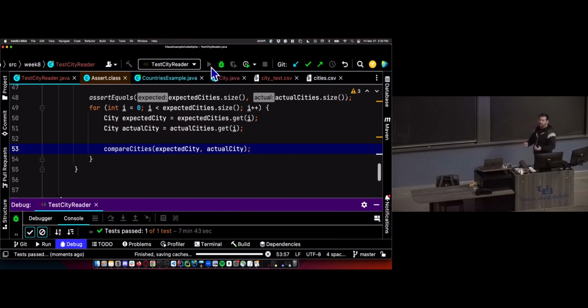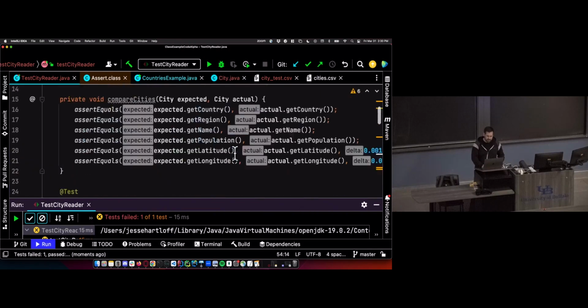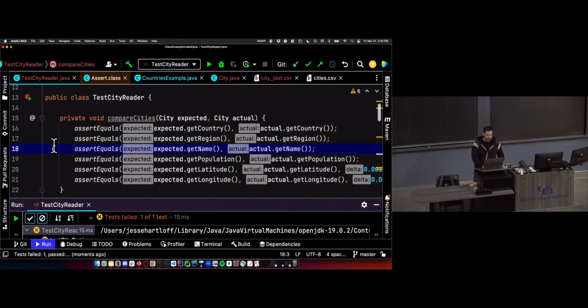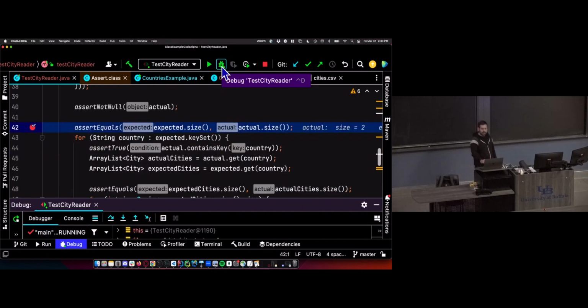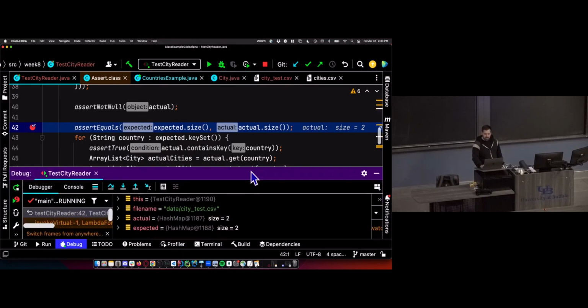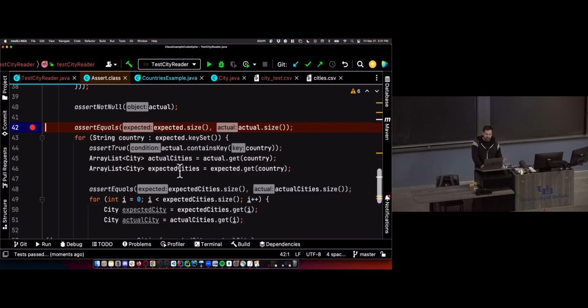By running the debugger, we saw that we never even got to those asserts. We never got into that method. Well, let's get rid of this, actually. Let's go back to the way we were. Maybe we suspect that there's a problem with the asserts. Let's run our debugger. It's going to stop the first time that it hits a breakpoint. We're going to click resume so it runs until we hit the next breakpoint. And we get all the way to the end of the test. We get our test results without ever hitting the other breakpoint. So that's another way we would determine, oh, we wrote that code, but it's never even being executed.